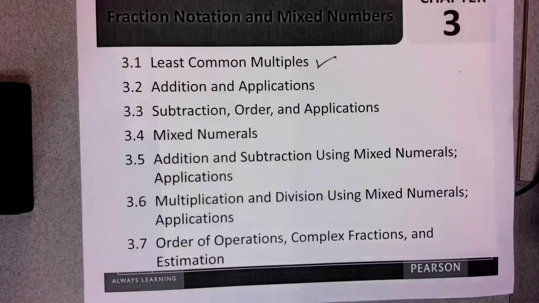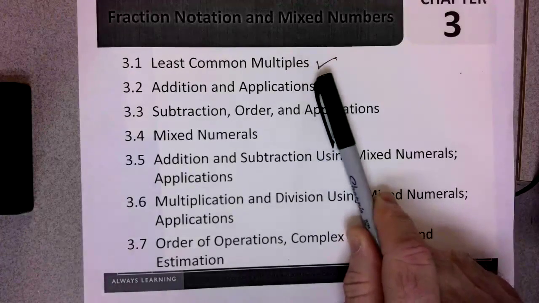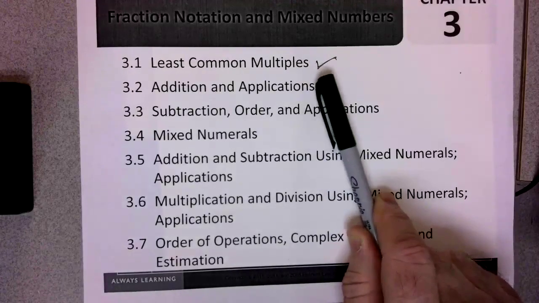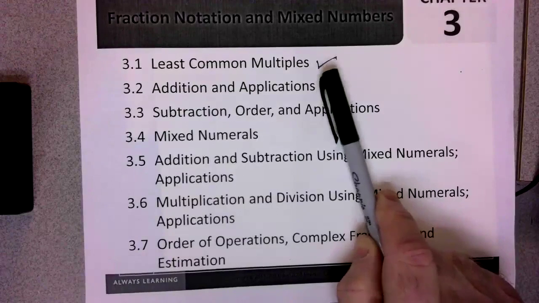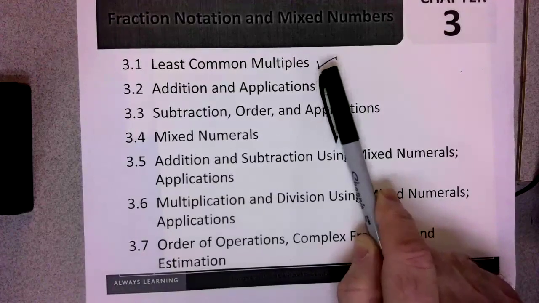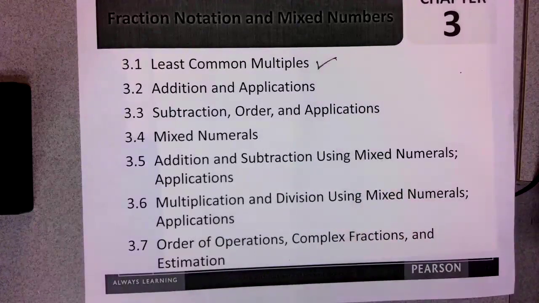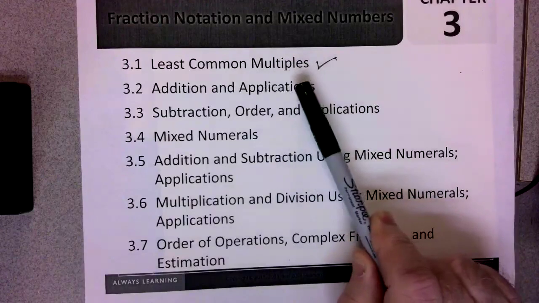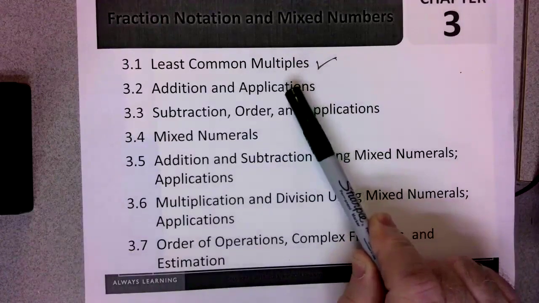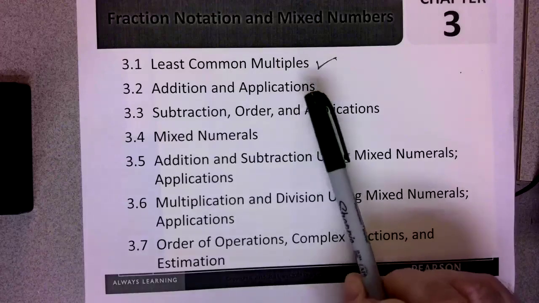Today we worked on Chapter 3, Section 1, and did a little review of some of the conversations we'd had before about simplifying fractions, but more on that in a minute. And we talked extensively about the idea of a least common multiple and how we use least common multiples. In a nutshell, how do we use least common multiples? We use them to determine the lowest common denominator when we are adding or subtracting fractions.